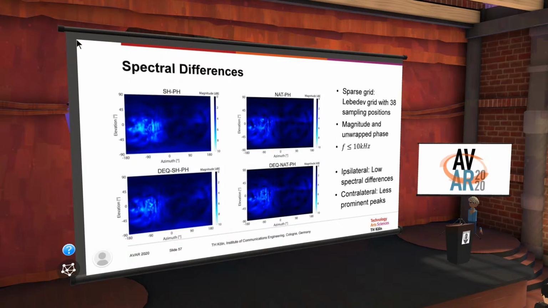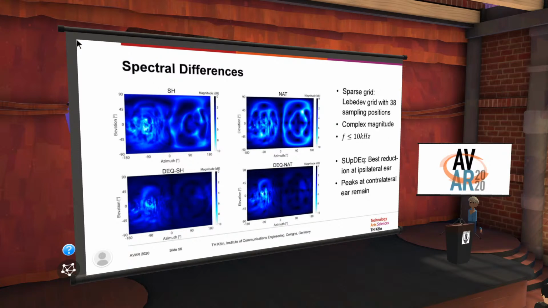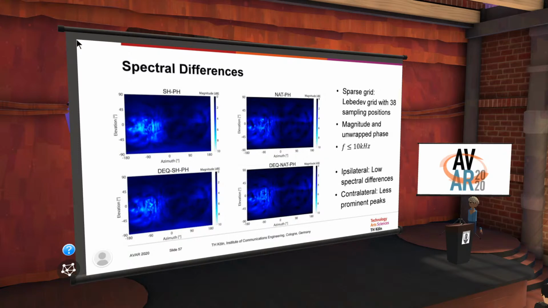If we do the same interpolation separated into magnitude and phase, then it's getting more and more boring because nearly all the plots look the same. We have nearly all the same quality. The errors are not exactly the same, but they seem to be very, very similar. We are good on the ipsilateral side and a little bit worse on the contralateral side. And if you compare to the previous slide, the bottom row for the equalized, preprocessed data set, and that one here, you see, well, there is not much of a difference.